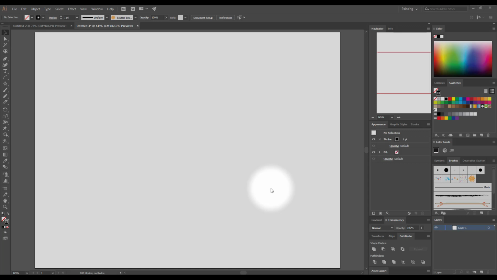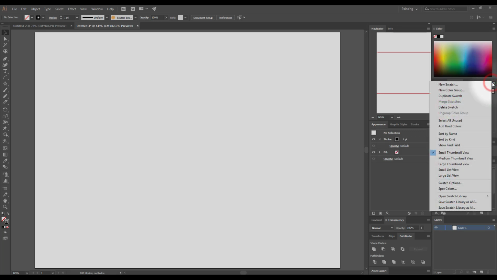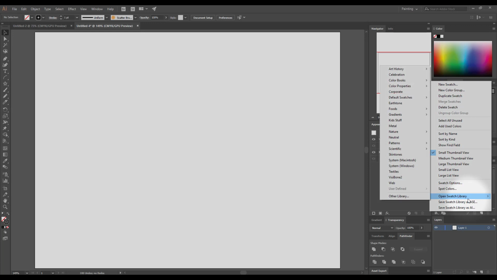All right, so now we're gonna work on making patterns. There are some stock patterns that come with Illustrator, but you have to make your own for this project. But just so you can see what they are, you can get them up here in the swatches and go to library, and there's a whole patterns thing that you can play around with and adjust.